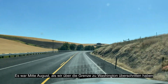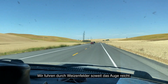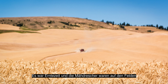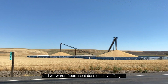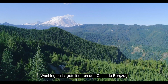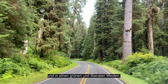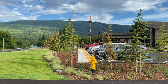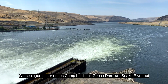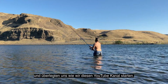It was mid-August, the day we entered Washington, and the scene for us changed in an instant. As soon as we crossed the border, we travelled through fields and fields of wheat. It was crop season, and the combine harvesters were at work. We'd heard of Washington's beauty, but we were not expecting its variety of landscapes. We came to discover that Washington is divided by the Cascade Mountain Range, with the eastern side being rural, arid and conservative, and the west green, lush and liberal. We found our first campsite by Little Goose Dam on the Snake River and spent a few days swimming, fishing and getting our heads around YouTube.